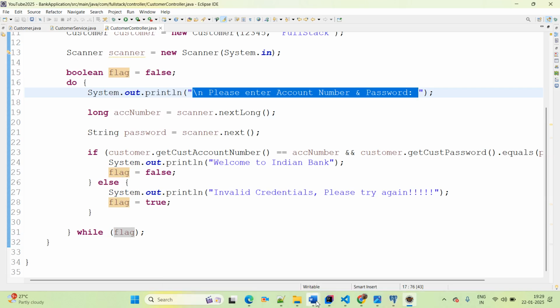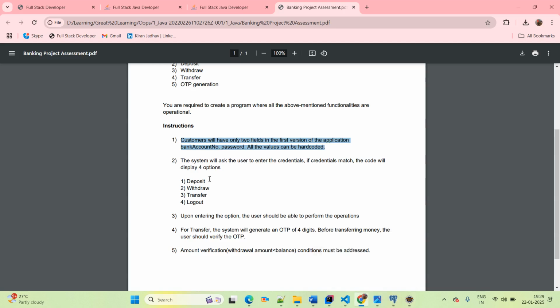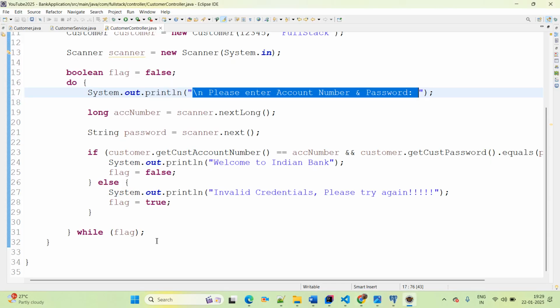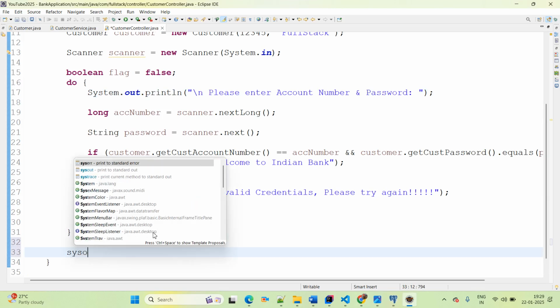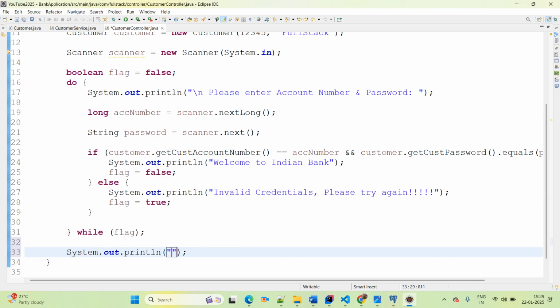Once verification is done, the next step is to show those four options: deposit, withdraw, transfer and logout. For that, we'll come back here, and here I am adding sysout, and with a slash we are saying please enter your choice.